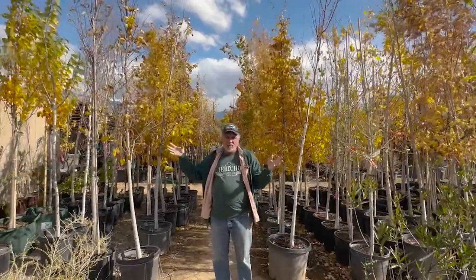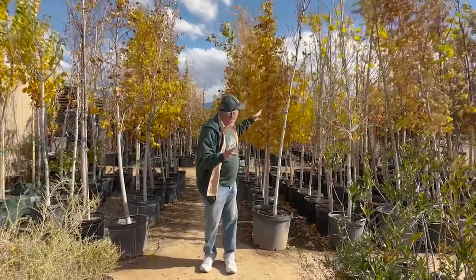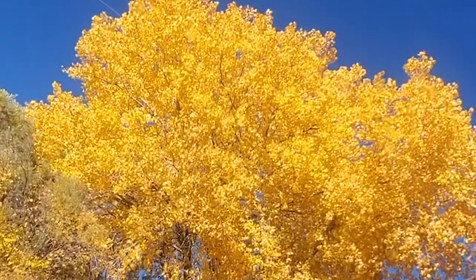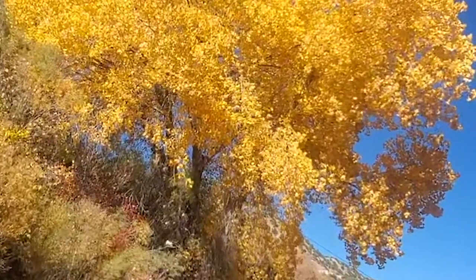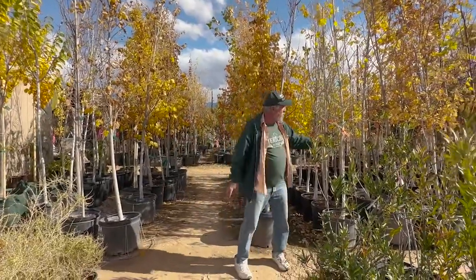So, if you haven't been around, you can see the beautiful colors of the cottonwoods. Bright, bright yellow. Behind me, you see a couple of cottonwoods. But you'll see some beautiful trees off of Edith and El Pueblo, right here on Edith and Alameda. I've been to the Jemez four times in the last two weeks. Beautiful, bright color. I think even prettier than aspen are those bright yellow cottonwoods.